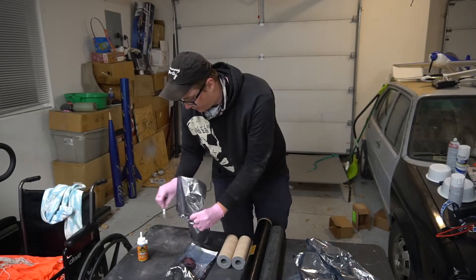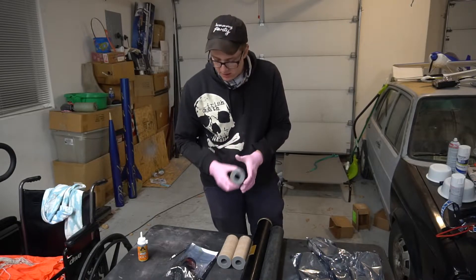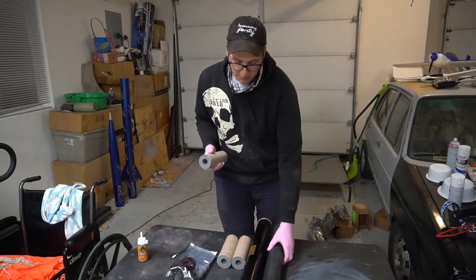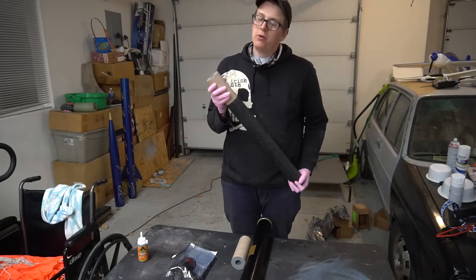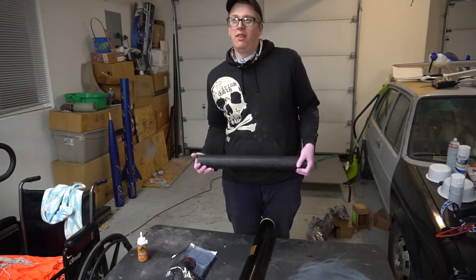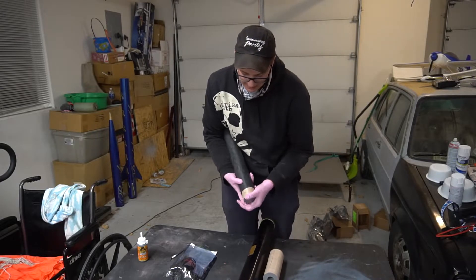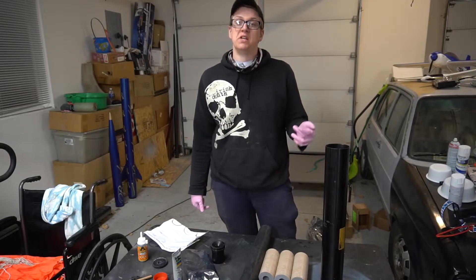So this is Aerotech's Propellant X, which is pretty nasty — something comparative to CTI's Seastar. The M2050 was kind of the go-to, relatively cheap but high-power motor for a long time. This casting tube is peeling up a little bit, but one thing Taylor told me to make sure I do: test fit every grain before you start gluing anything. Somebody at Air Fest was putting together an N5800 and accidentally got the grain glued halfway into the liner — that's an expensive mistake, that's like a $1,200 motor. All these grains are fitting in real nice and easy, so that's cool. I'll review the Aerotech steps for gluing in grains one more time to make sure I know what I'm doing.